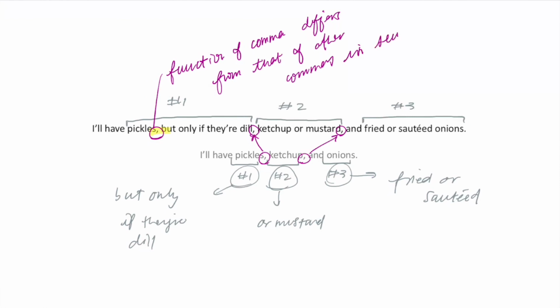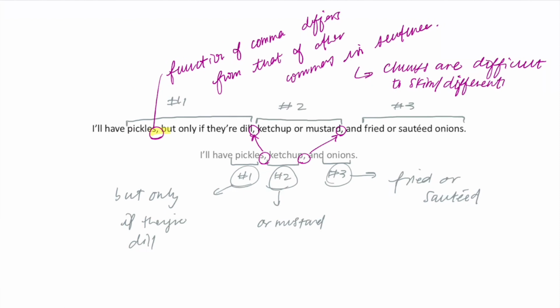We can swap in the semicolon instead of the commas that differentiate one chunk from another chunk. As it is right now with all the commas, the chunks are really difficult to skim and differentiate. It's really great if you can just see the chunks by looking at them. So again, this caveat, which is that occasionally you can use semicolons in place of commas if you're trying to differentiate items from a list, is when this caveat comes very much in handy.